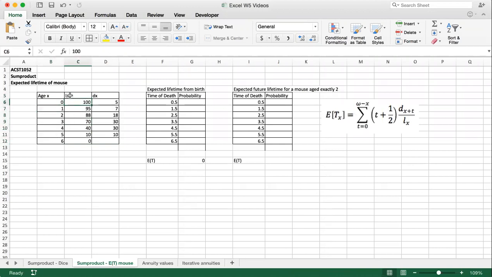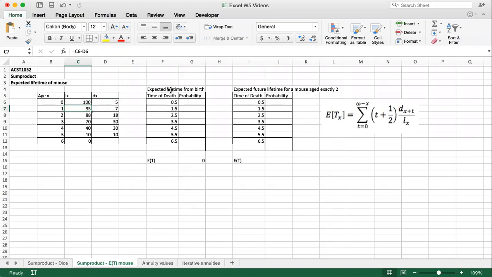The LX you can think of as how many in a group are alive at that age, and then DX would be how many have died at that age. So obviously the next LX value, so LX plus 1, is going to be LX minus DX. So we can fill out this table.